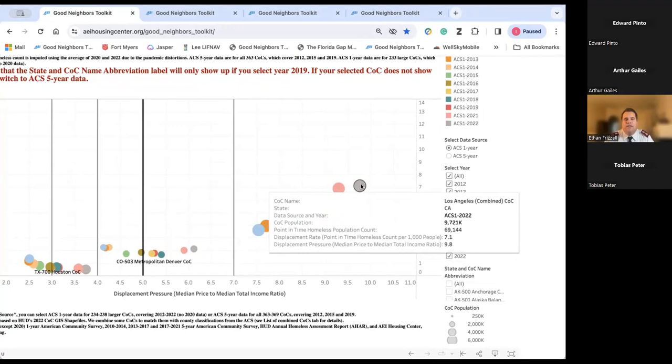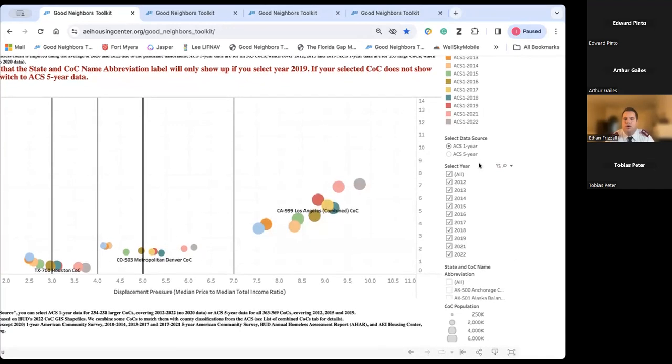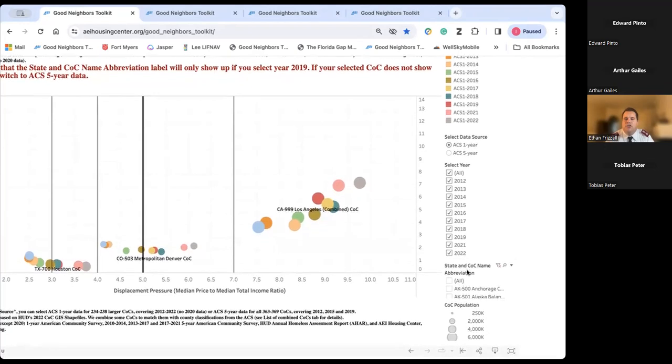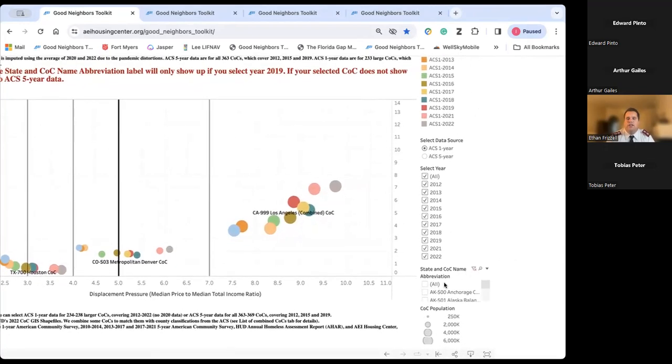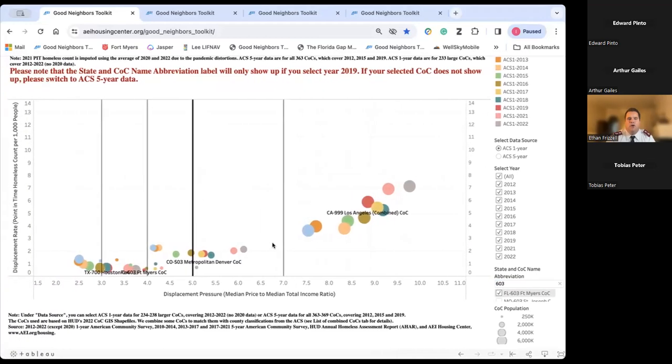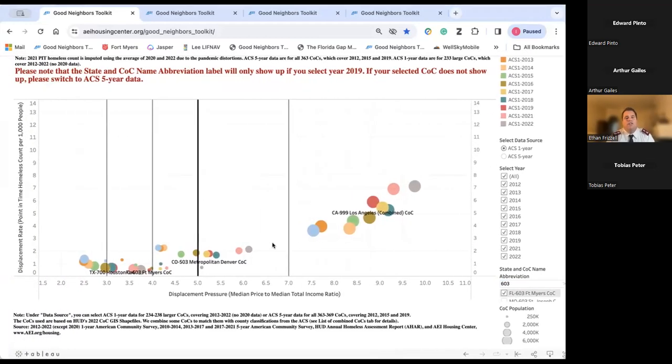And what this allows us to do, and you can do yours right over here, is you can choose the states that you would like to look at and how you would like to compare. So if I put in here 603, as I mentioned before, in Fort Myers, it will pull up Fort Myers for me. I can click on the button and it gives me that nice comparison of where is Fort Myers. So Fort Myers as a community is having housing pressure that is greater than Houston, which would be problematic as our population is much smaller. Ian causes a great difficulty as well.